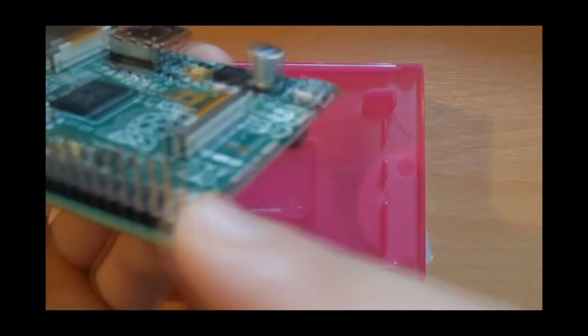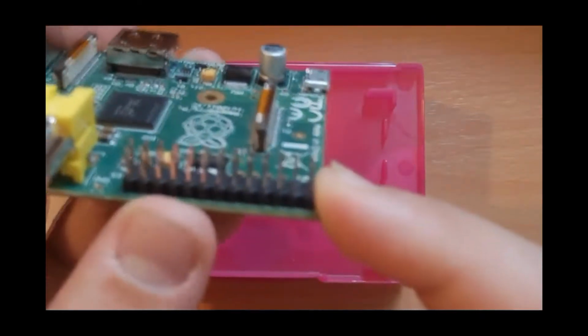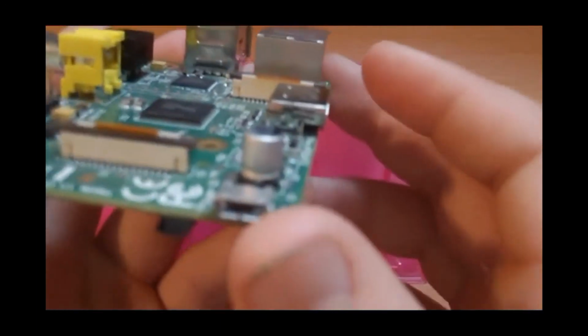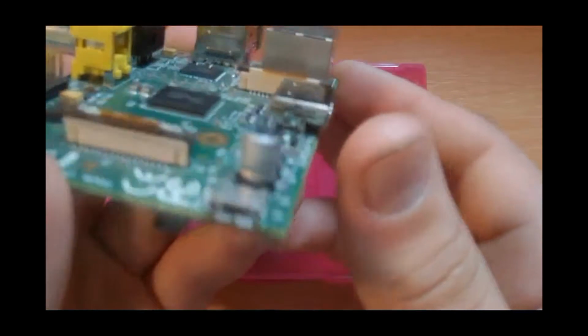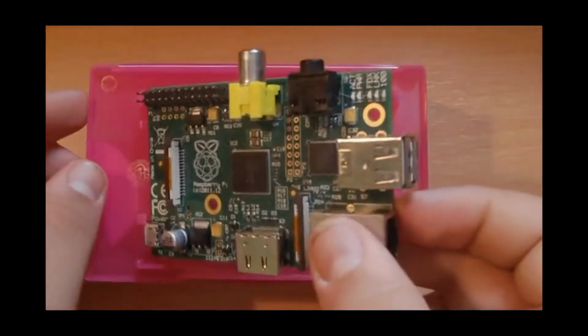Now here we have the 26 GPIO ports, which you can use and we will be using in a few projects. They're very useful. You have to be careful which ones you use. And finally we have the power input, which is just a standard micro USB.